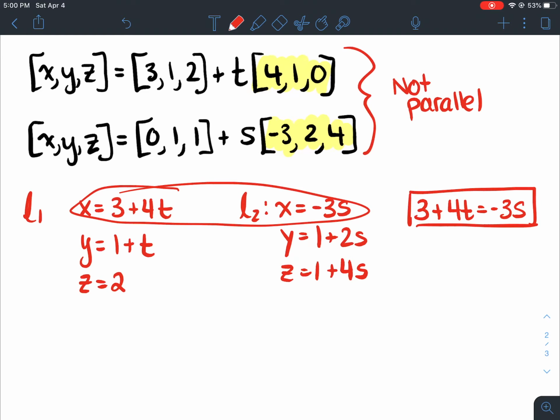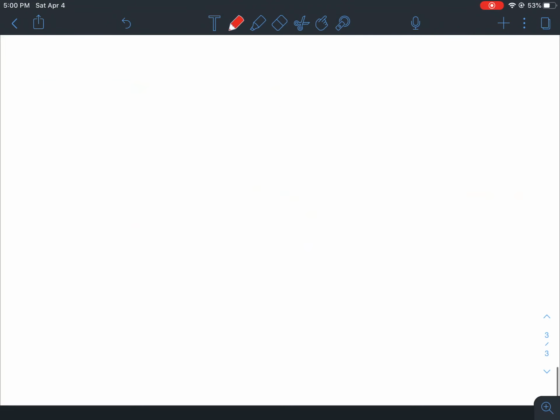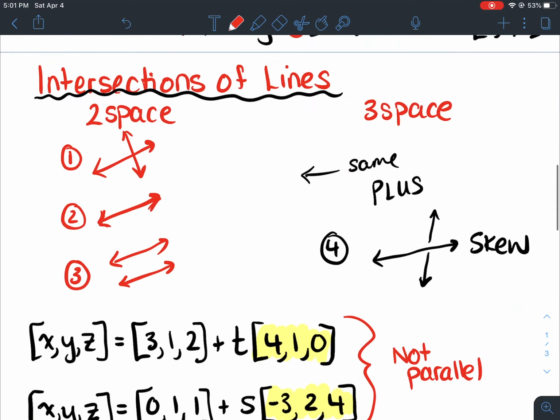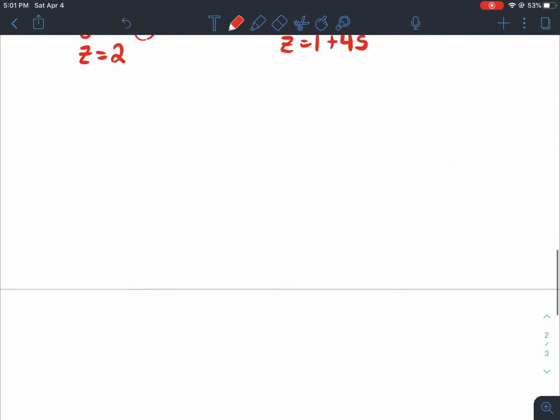And we're going to do the same thing with y and z. And then we're going to use substitution or elimination with 2 equations at a time and solve for s and t. Then we subbed them back into our third equation to check to see if it was indeed true for the values we got for s and t. And if it was true, then we subbed them back into our parametric to get our point of intersection. So there's a whole video on that if you're like, what? I don't even remember. Okay, moving along.